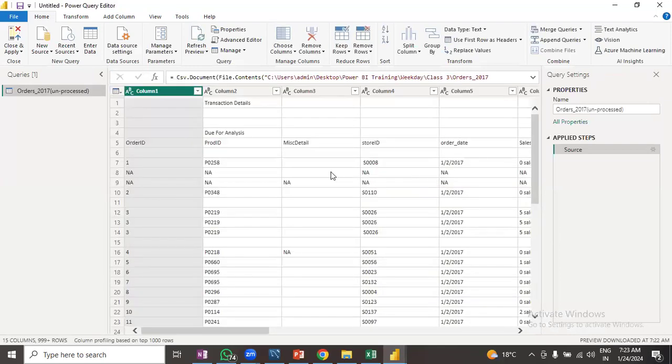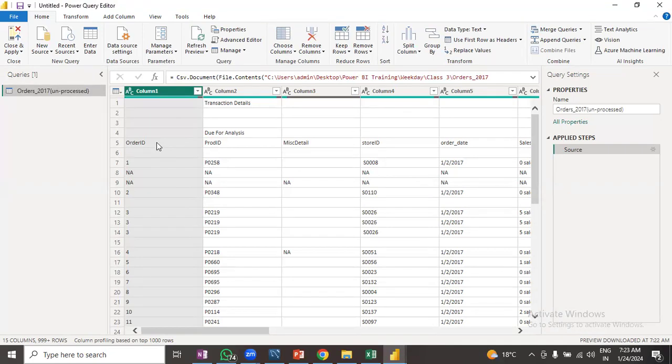Okay. Now, first, let me ask you, what do you think needs to be done for this? First thing that comes to your mind, because almost everyone will have worked on some kind of data in Excel. You need not be a data analyst to see what is completely wrong with this.